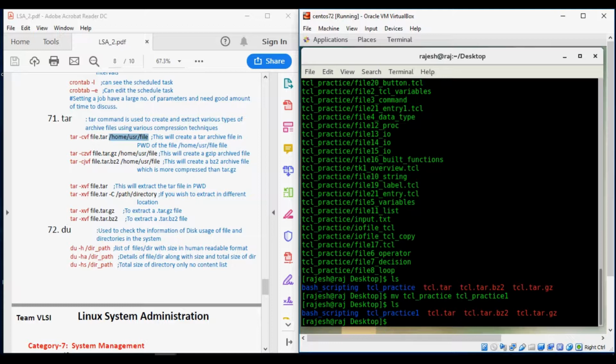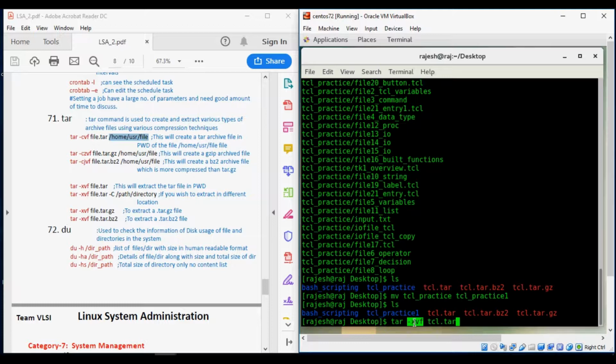Now extract. For extracting, our command is tar, then xvf, then we give the name of the tar file. Look at the command. For every extraction, whether it's .tar, .tar.gz, or .tar.bz2, we use the switch xvf, and x is for extraction.